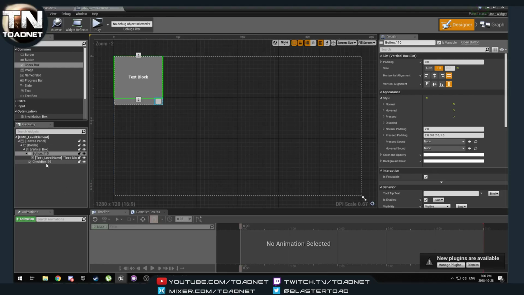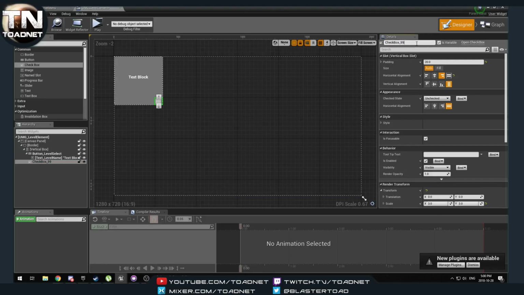No, we're just going to leave it like that. Screw it. So the button is going to be button level select, and checkbox complete.